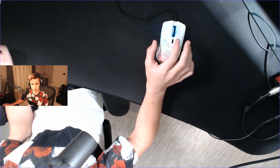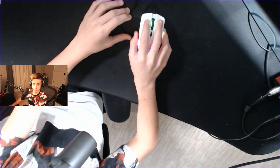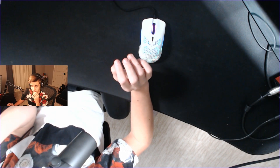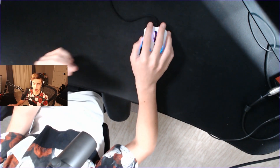Another con is the wire. Sometimes it gets stuck in a curved shape — you can see how it curves like that. You can try to straighten it out, but when you move it around again it goes right back. Sometimes when you move your mouse up the cable gets stuck, and I've died a lot of times because of it. I would recommend either making a DIY tape bungee or getting an official mouse bungee. If you're going to use this mouse, I 100% recommend buying a mouse bungee with it.